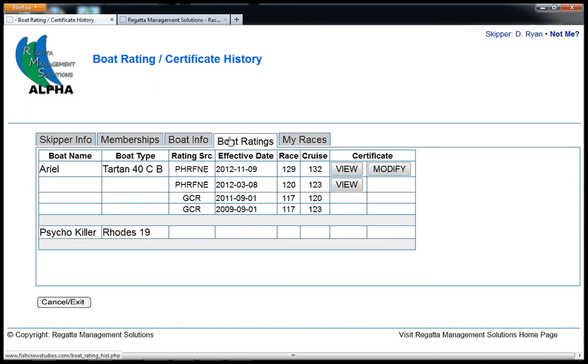We're pretty excited about how this is going to work and the new features. We've got a lot of work still yet to do, but this is a pretty solid prototype, and we do believe we can be ready by the end of the year once given the nod and access to the actual data from the PHRF New England system.